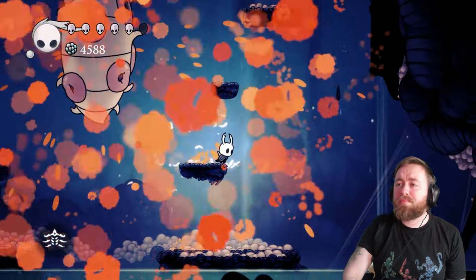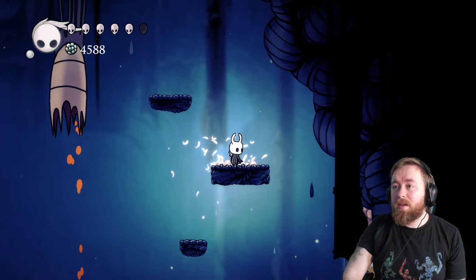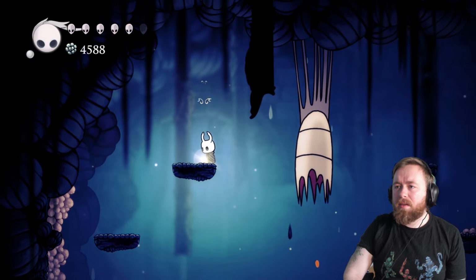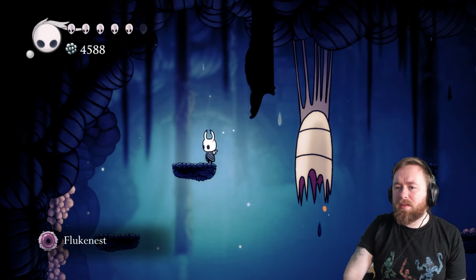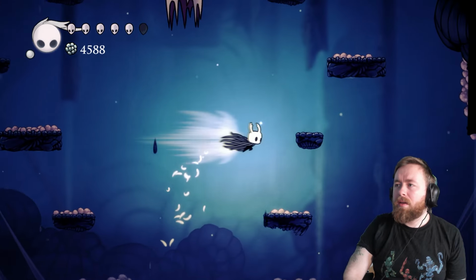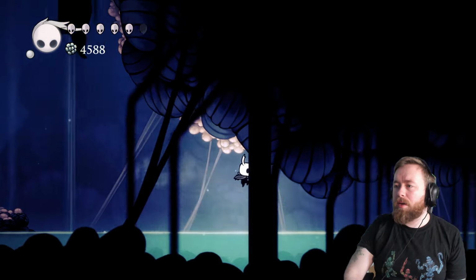So that was probably the easiest boss in the game. But that was Flukemarm, and she's the worst to look at. But she gives us a funky charm, so we're not gonna be too upset by it.